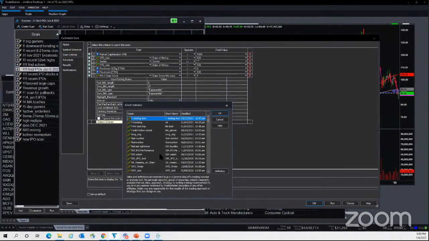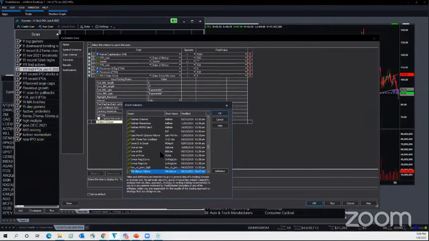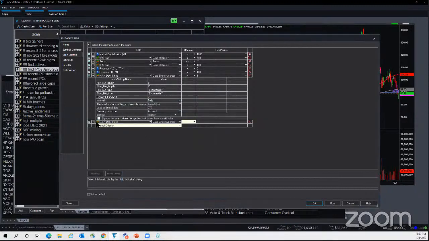And this is going to find companies now. It's called MA X, days since. And we're going to set that now to less than 30. This is going to tell us companies that recently had the moving average cross in the last 30 candles. And now you can change this.